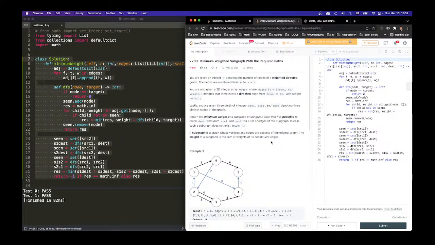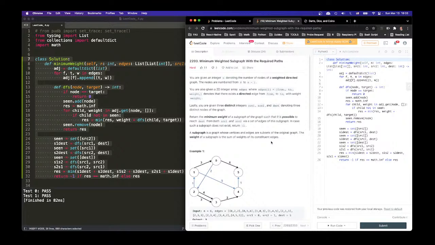Now here is the thing. From the intermediate node to the destination, I need to know from source 1 to intermediate, I need to know from source 2 to intermediate, and I need to know from the intermediate to the destination. That's what I need to know. But that in itself requires a lot of computation. Like, I need to know from each node to destination without going through S1 and S2. That's the goal, because if I go through S1, S2, what's the point?